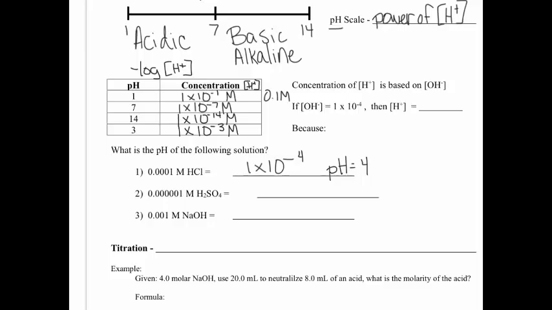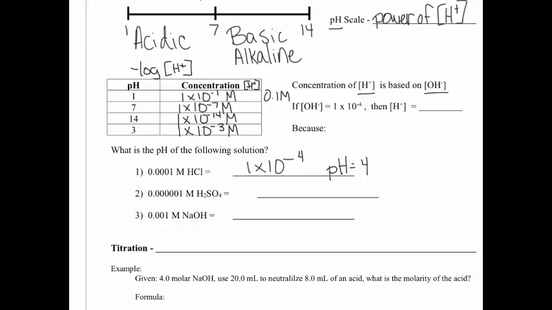So sometimes we have to talk about a comparison between the H plus and the OH minus concentrations. And you learned in the last set of notes that typically H plus concentration is what we look at for acids and OH minus concentration for bases. As one goes up, the other one goes down, and vice versa.